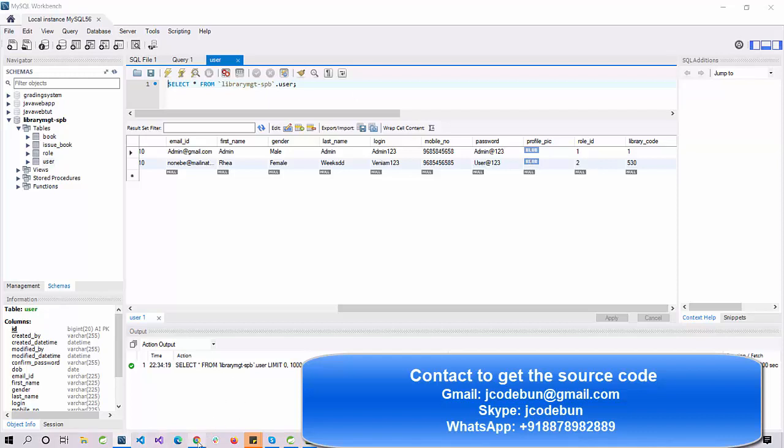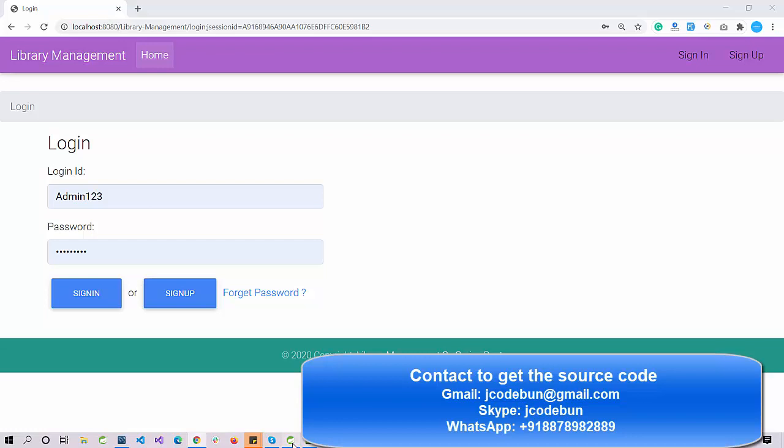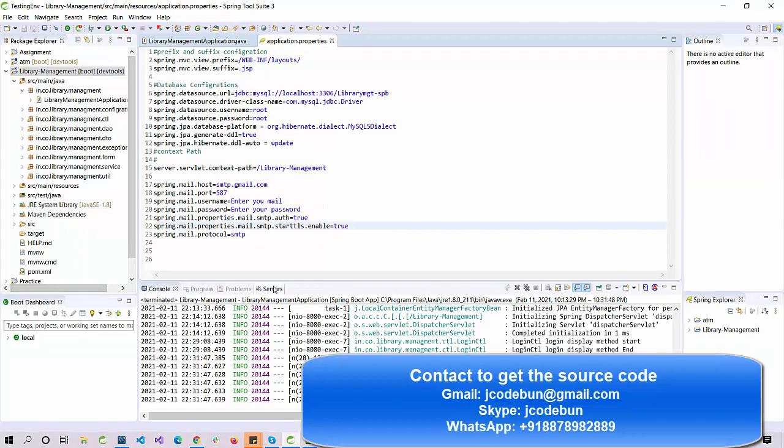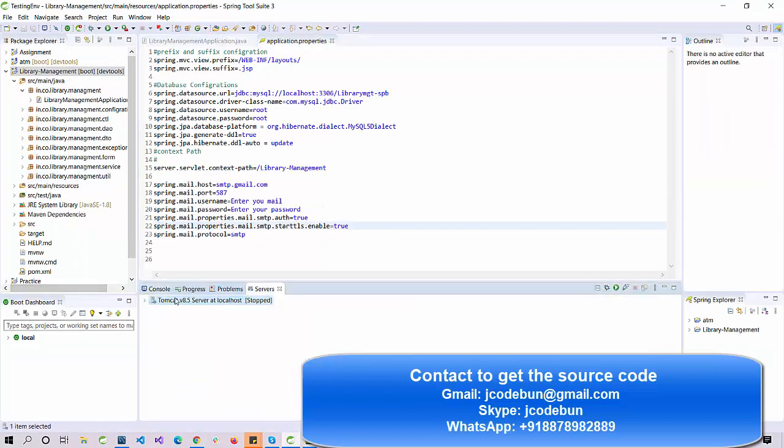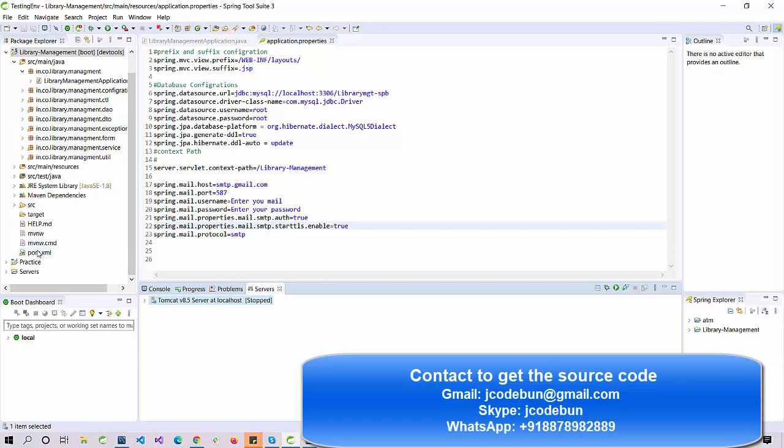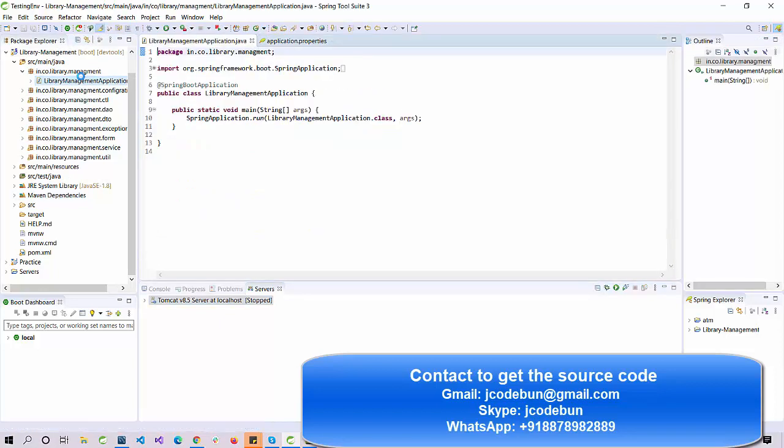To deploy the application, we are using a Tomcat server and a Maven project, with Maven dependencies to manage the dependencies of the project. It's also using MVC architecture to achieve industry standards. So it's a combined application that uses all the standards that industry uses to develop Spring Boot or Java projects.